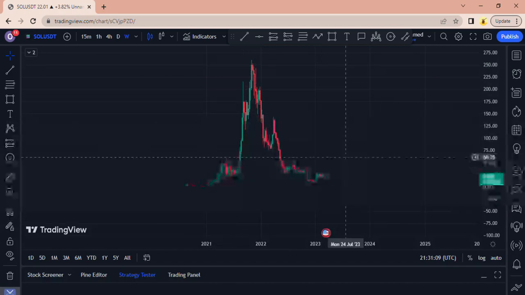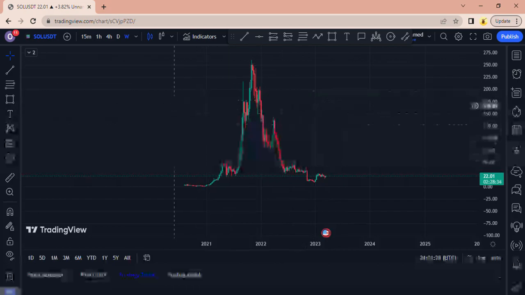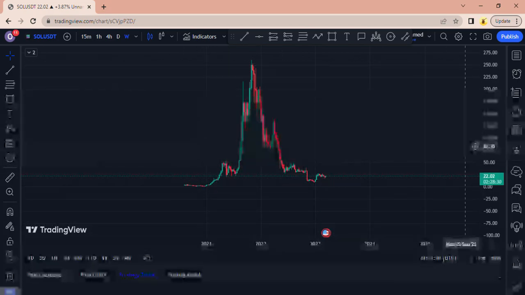Alright, so now when you open the chart on the weekly time frame, you want to squeeze the chart so that you can see a clear picture of what the market is actually doing. So you squeeze the chart to make it look like what I have on the screen, and then what you want to do is identify key levels.